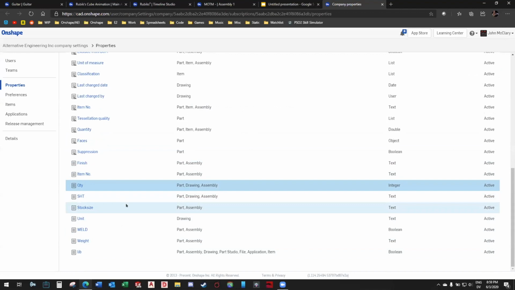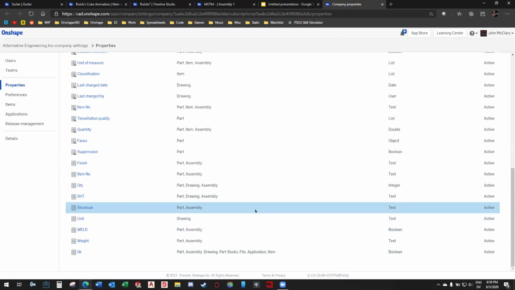And we've created some custom feature scripts to fill in these properties right off the Part Studio. So say, for example, in SolidWorks, to get a stock size for sheet metal, it was a complicated flat pattern, and let's say a bounding box and then three dimensions to that, and then those properties are set.